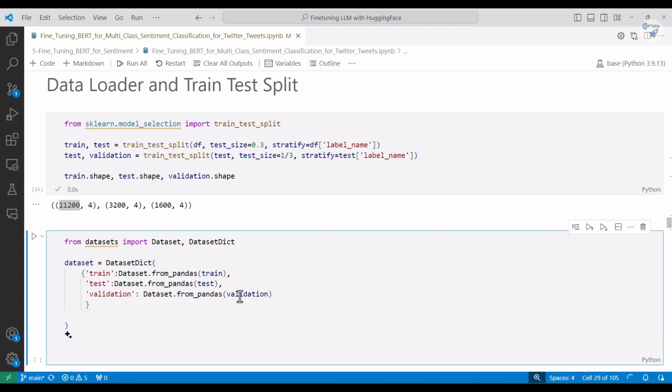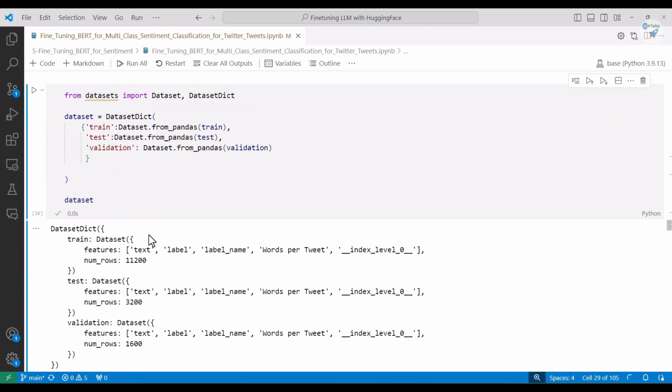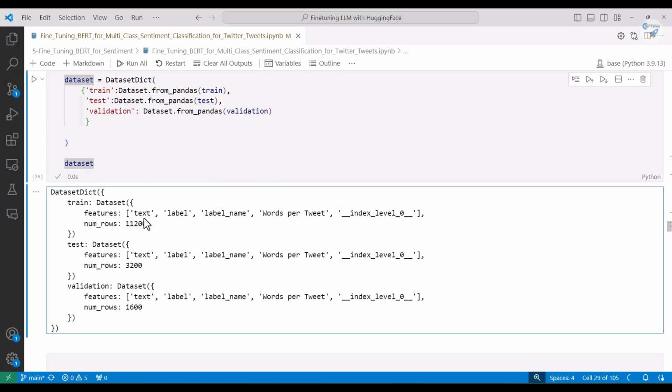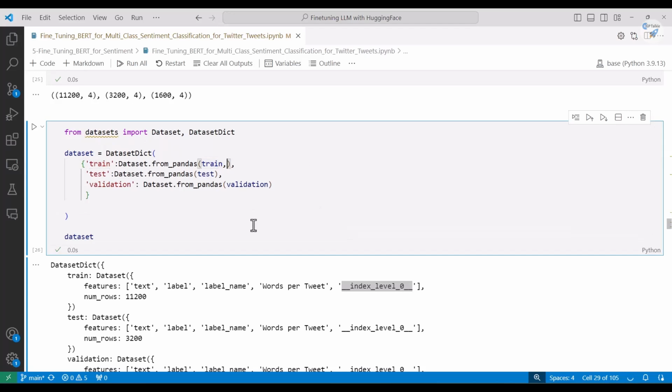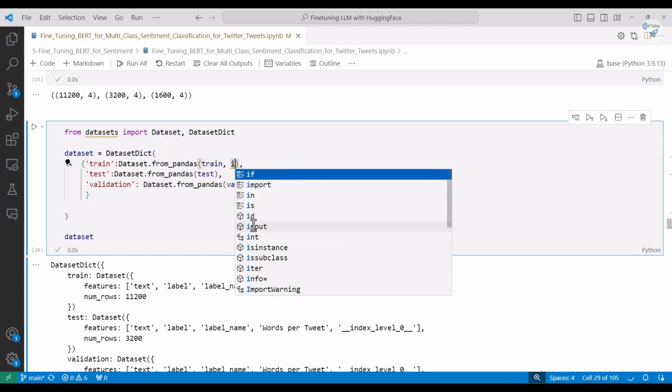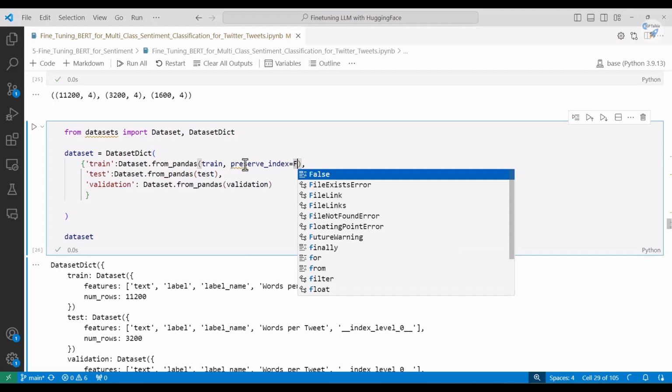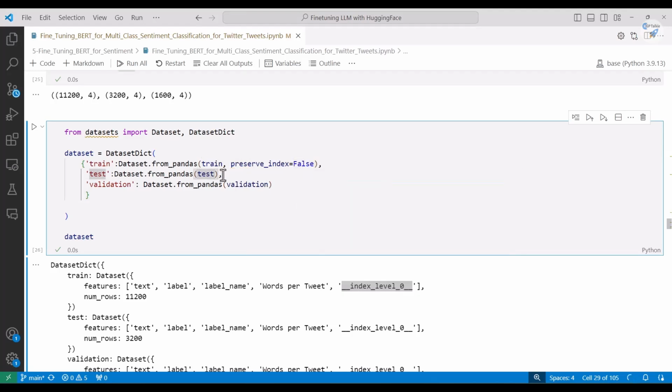Okay, thereafter you have your data. You can just simply run this. Now you will be having your dataset here. So in this dataset you are getting text, label, label name, and word per tweet, which we already had previously, and here this one. So this one I think is coming. If I can ignore something, ignore index or like that, let me just check it. I'll get back to you. Yeah, so I got that. That is actually preserve_index needs to be false. So I just need to make sure that I do not need to preserve the index, so it won't display this one.